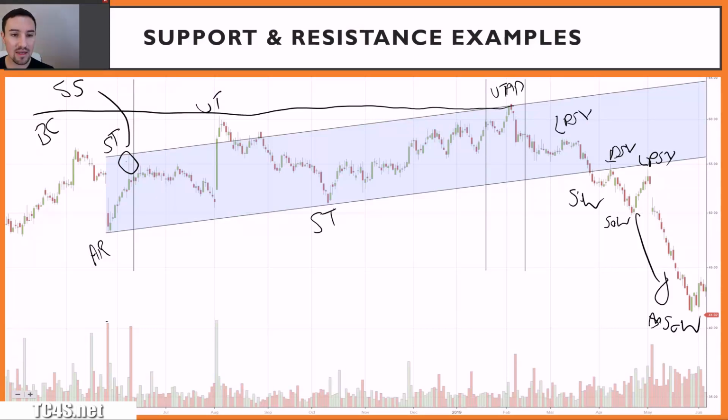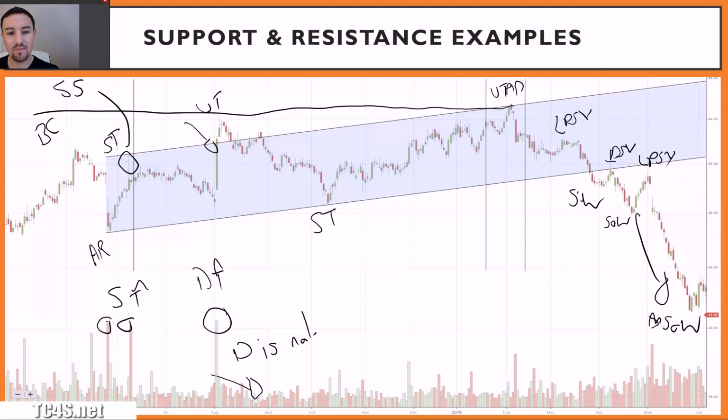So if we were then just to look at the effort versus result as well, we can see on these bars here that supply is increasing. This bar here is quite interesting as there's a lot of demand there, but what we can see afterwards is that demand goes away, so the demand is not consistent. Okay, so another kind of indication that this is potentially a distribution structure unfolding because of how quickly the price comes up, goes back down.